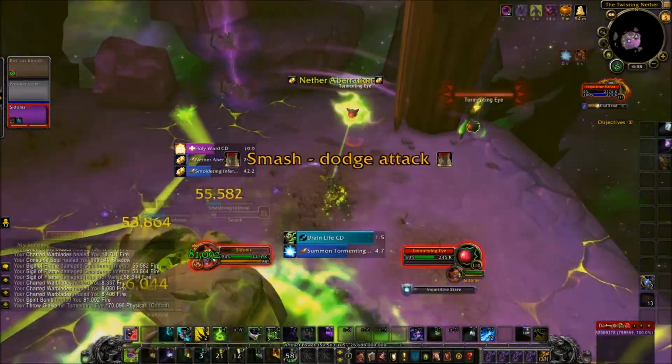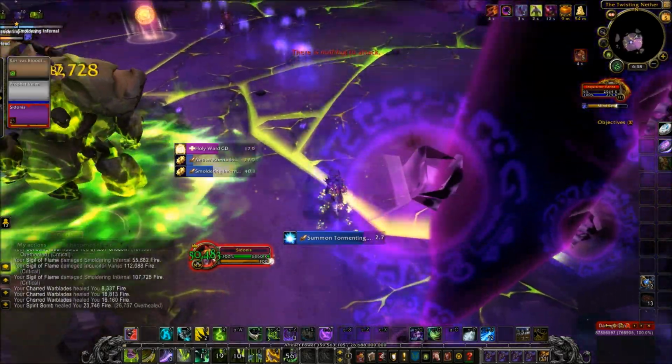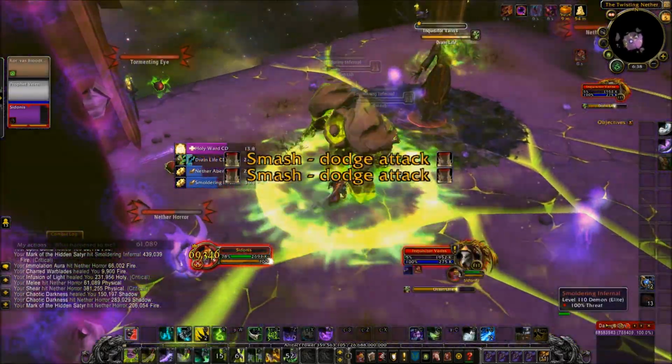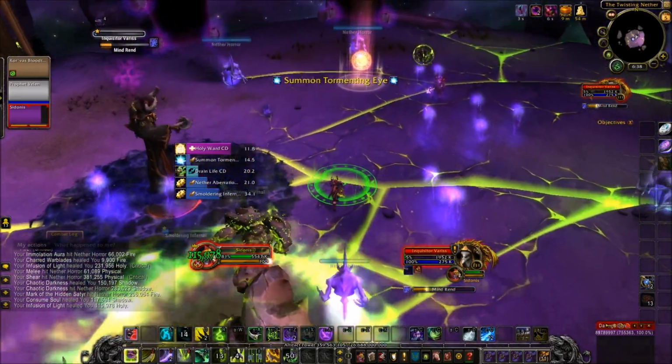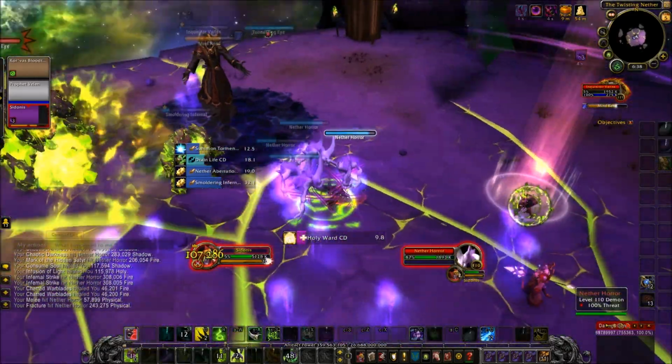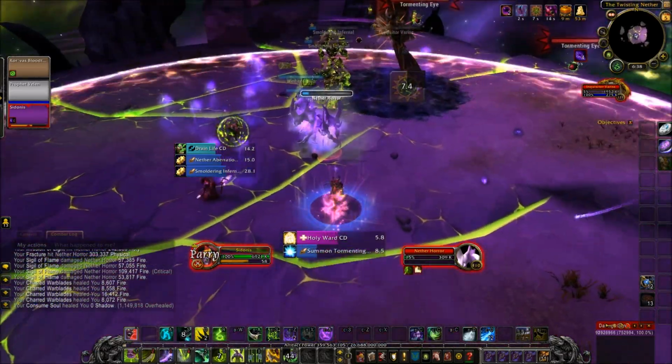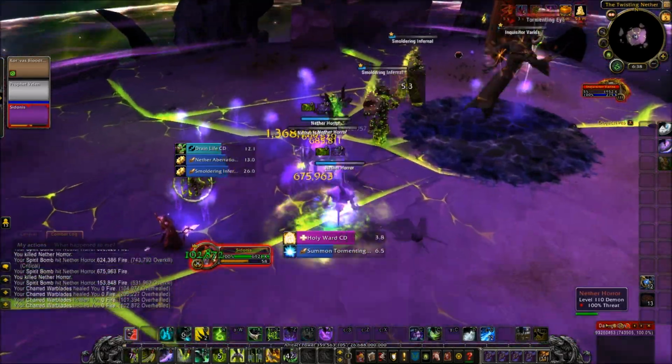So here I see that there's adds going to be coming back out, and I could have phased them right there, but I really don't want to be going into the Cruel phase with a whole bunch of adds up. So I decided to get off of them really quickly and finish killing off these adds first. Again, another small knockback.